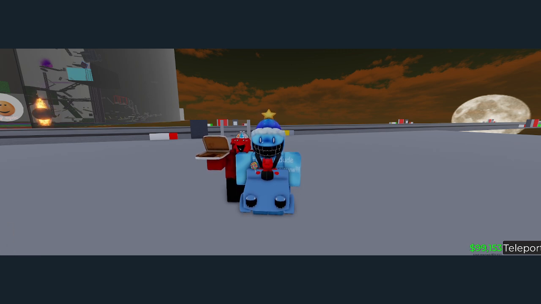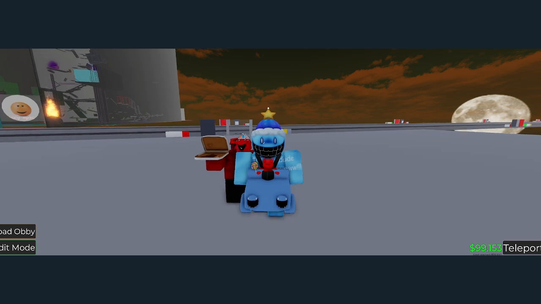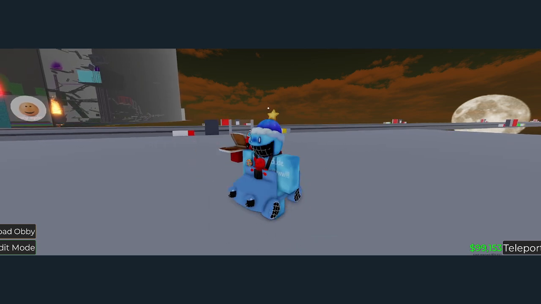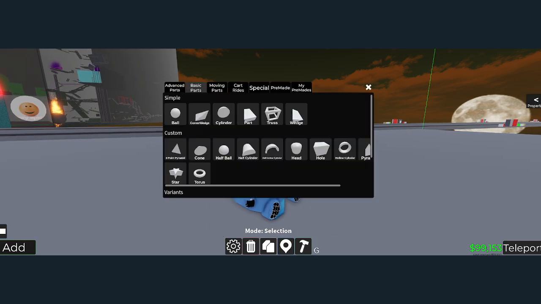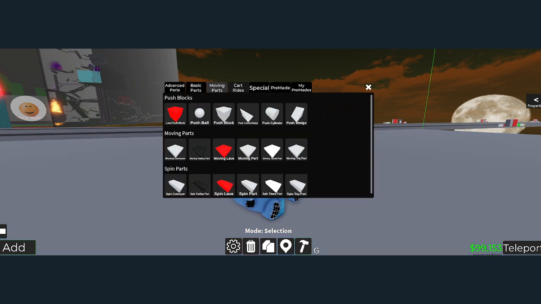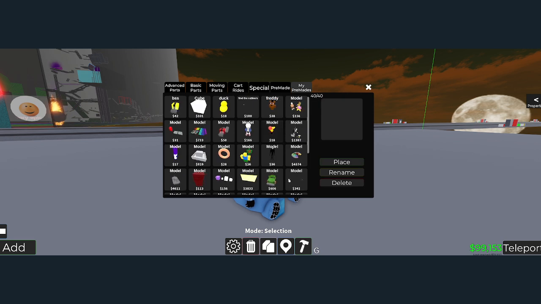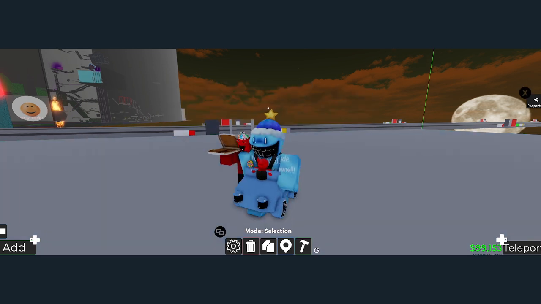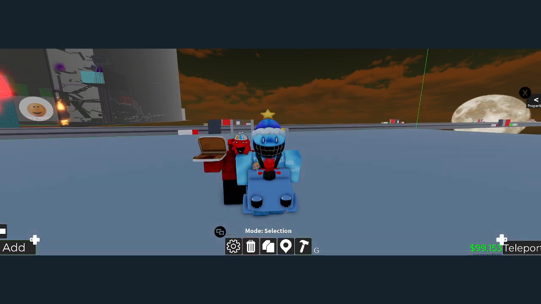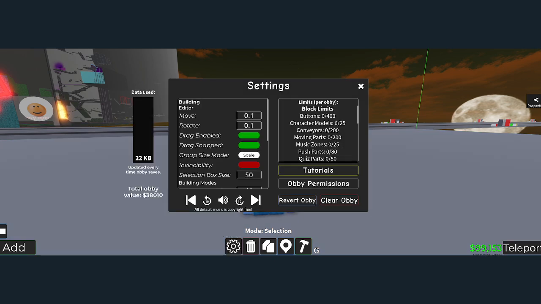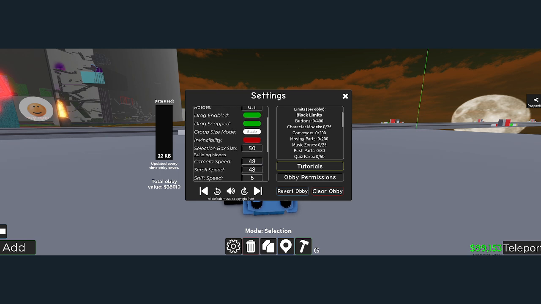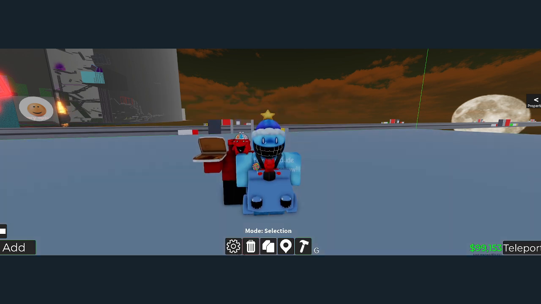Go in the edit mode into the corner, and you'll have all these fancy buttons. This blue one will allow you to exit the edit mode and go in what I call play mode. And then this add button allows you to place a bunch of parts. Now this may look pretty overwhelming at first, but it's really not. But first, if you click these buttons down here, you'll have the settings button, which is quite complicated and kind of specific, so we're not going to talk about it right now.